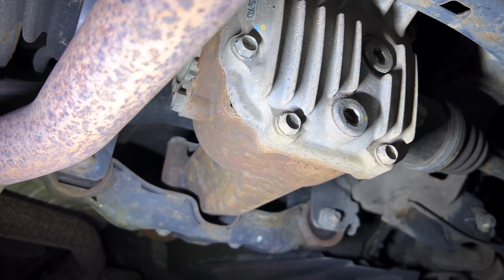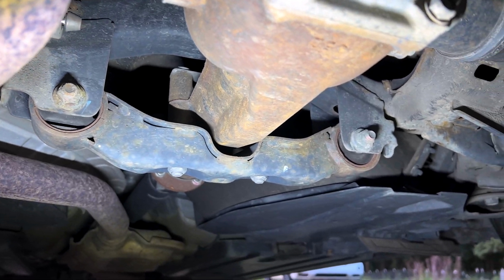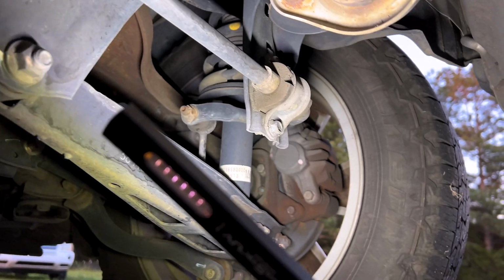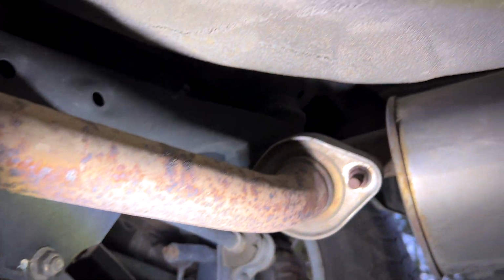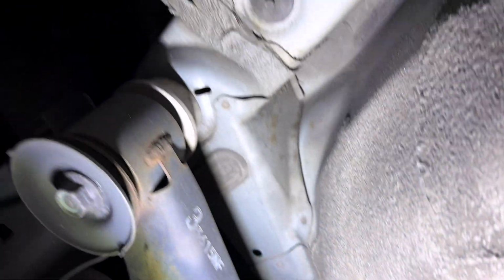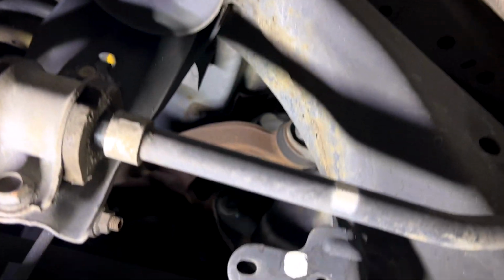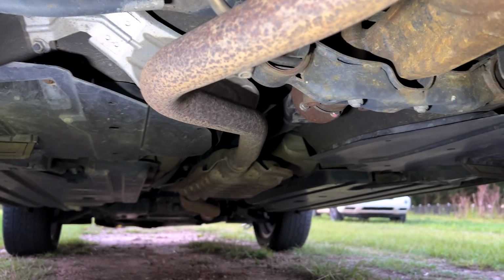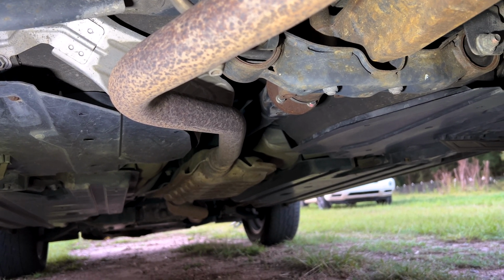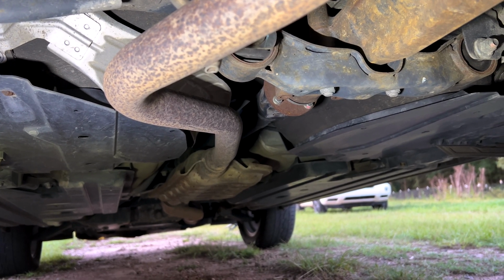Rear differential nice and dry, axle seals nice and dry, everything good there. Again, those bushings are in great shape, all the lateral links, control arms, all that good stuff. Exhaust system looking great. Again, Southern car. Look back here at the frame rails to make sure there was no rear collision. Everything checks out. Really impressed with the car. Not a ton going on, but there is quite a bit once we get inside and hook the scan tool up. Hopefully most of it is all connected together.